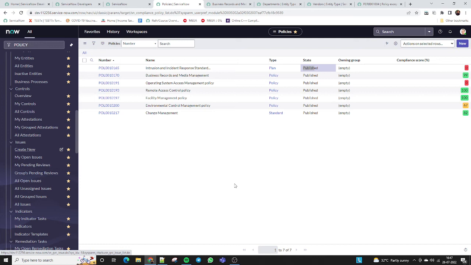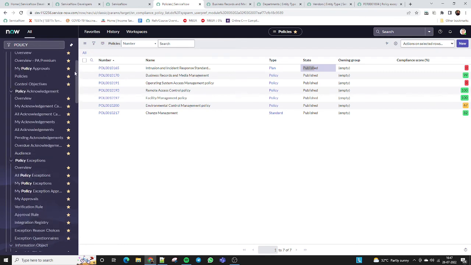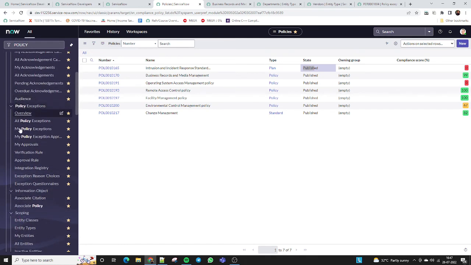In terms of policies, we have discussed the issue, and how we can raise the issue. We have discussed the policy issue states and how we can assign and create the policy issue. So these are the things with respect to the policy we have discussed. We have also discussed the overview, how we can centralize the process in terms of policy management. So let's see, I will show you another example now.